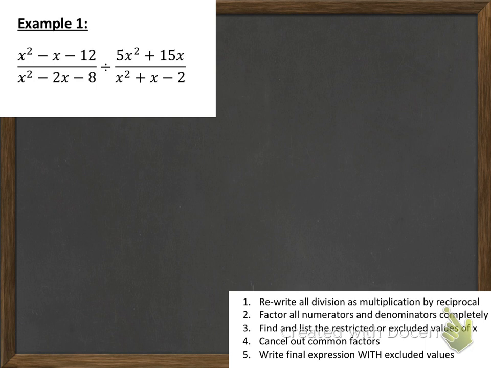So let's look at example 1. Just like in the previous part of this video series where we were multiplying polynomials, we still have a ton of polynomials, all of which will need to be factored. But before we get ahead of ourselves, we need to rewrite this division. This is a division symbol, not a multiplication symbol. So we need to rewrite it as multiplication. So how do we do that? Well, we keep the first fraction. So x² - x - 12 over x² - 2x - 8. Then we change our division to multiplication, and then we flip our second fraction.